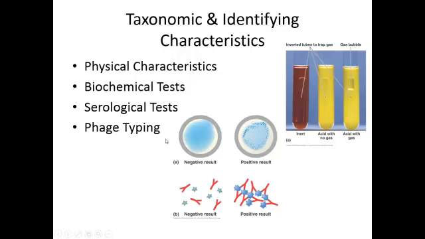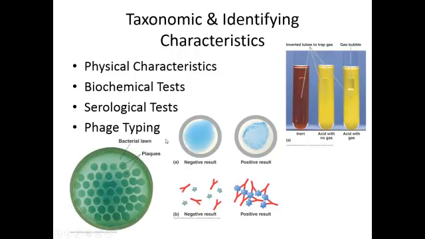Then we have phage typing. Phages are bacterial viruses, and they are very, very picky about their host cells. In fact, they are so picky that we can use them to characterize specific bacteria as to species and phage type. These were all fine and good, and they served us well for many, many years. But once we developed the ability to sequence nucleic acids, it opened up a whole new world.